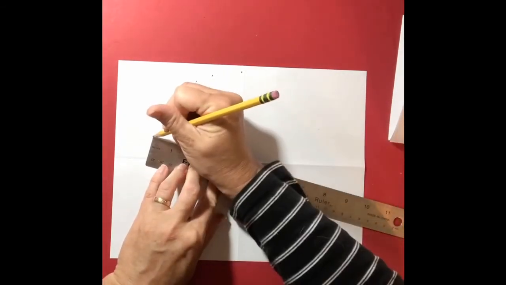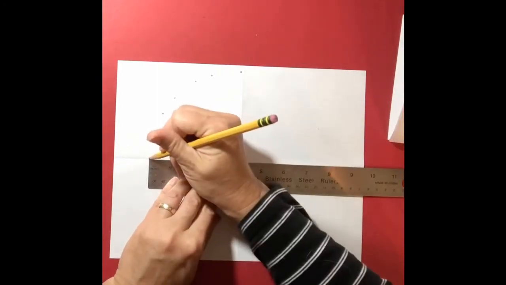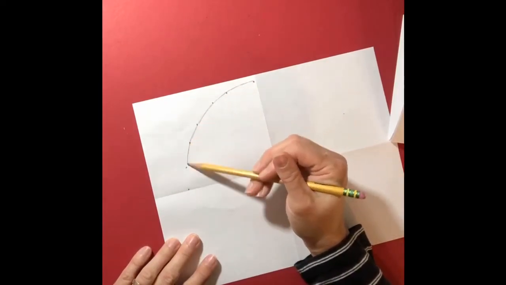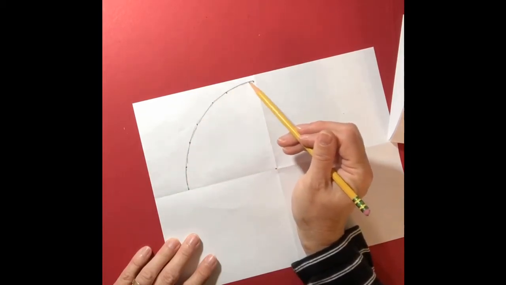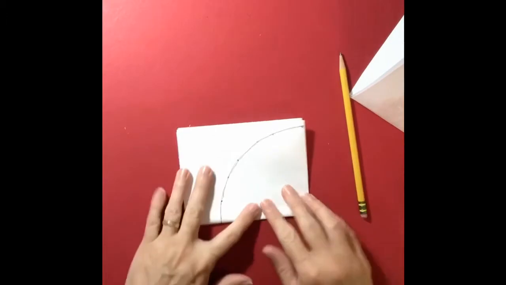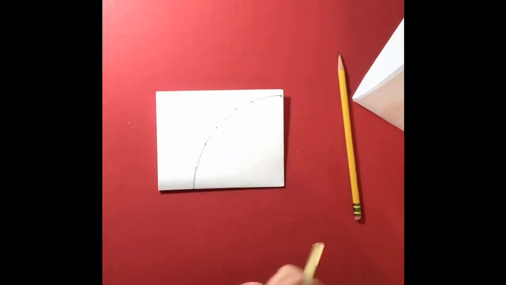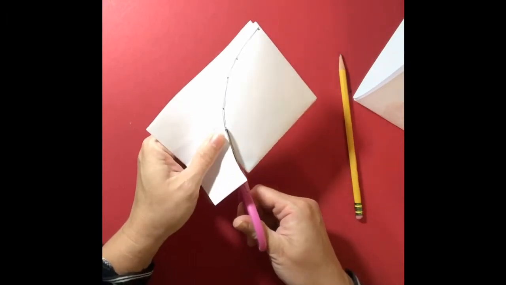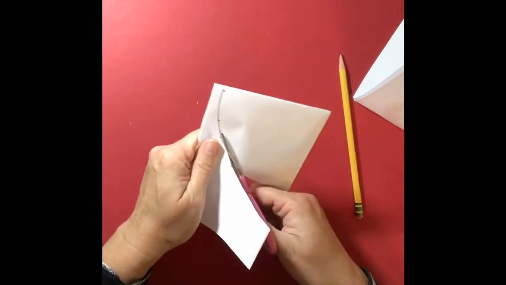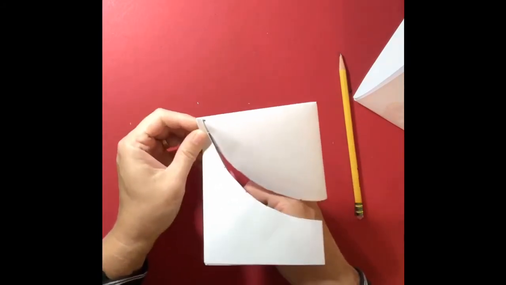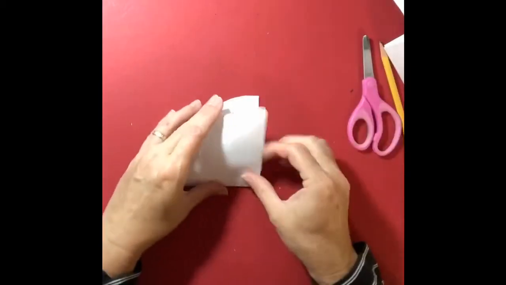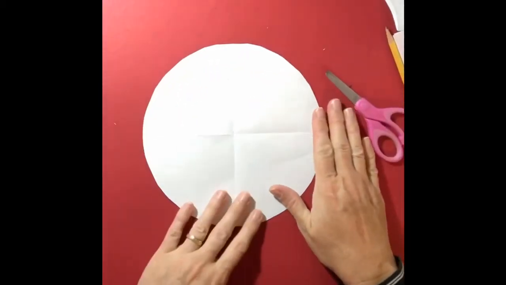Or on that strip of paper, wherever the dot is that you made it. All right, so now I have a bunch of dots, and my goal now is I'm gonna play connect the dots, just in that one quadrant, that one corner of the paper. And then I'm gonna fold it back up and just cut along that line. And hopefully now when we open it up, we will have something that looks like a nice circle.